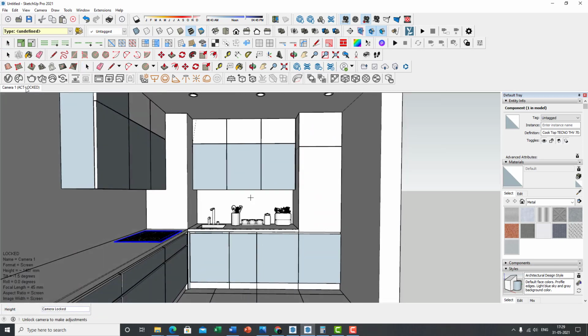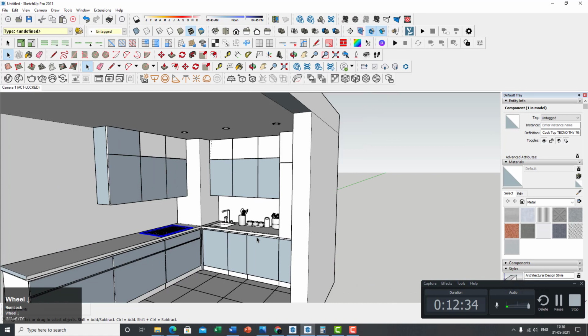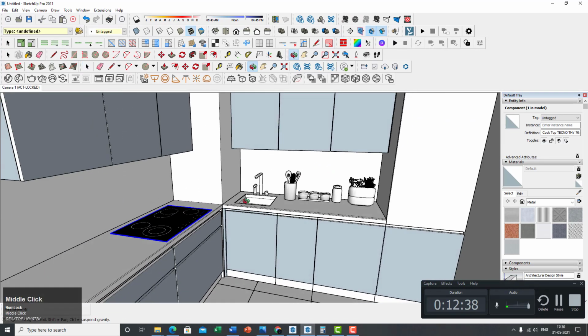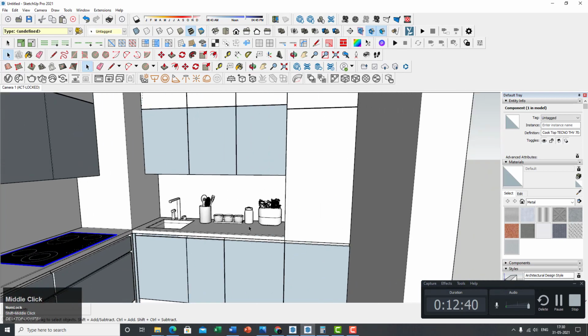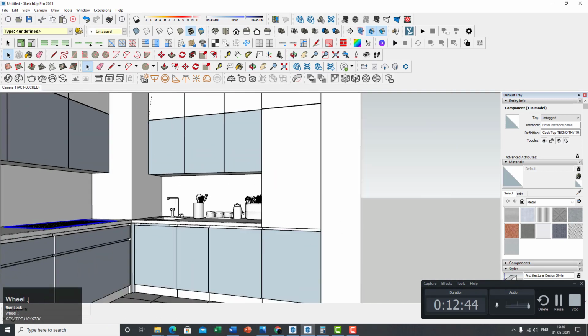It looks good to me, and I'm just going to end the tutorial here. If you would like to continue and look at my materials and texturing, I highly recommend the next video, in which I will be texturing the entire model. I'm going to be discussing a few camera parameters using V-Ray, and after that, in later stages, we're going to finally render this scene.